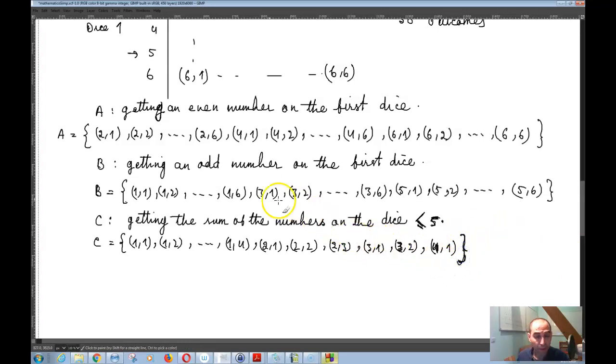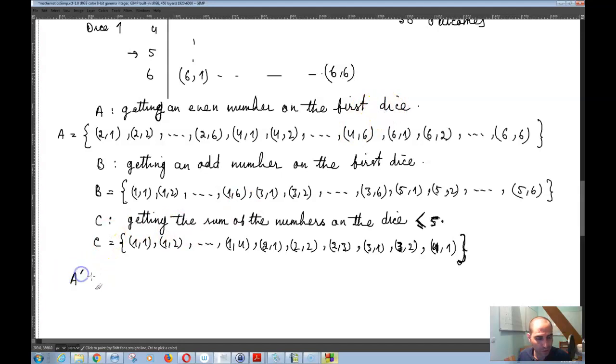Now we want to describe the events, for example, A prime. So A prime is all of these outcomes, since A was getting an even number on the first dice.